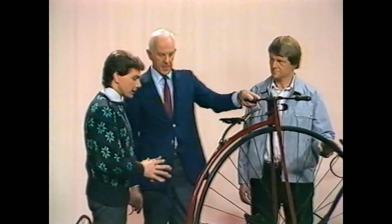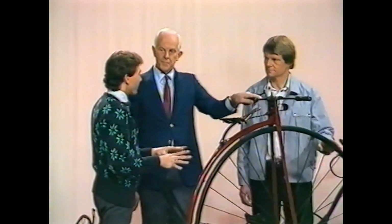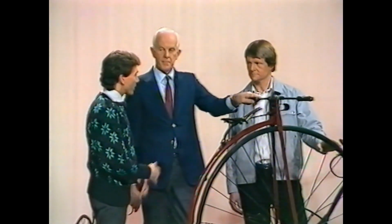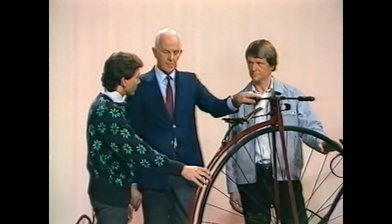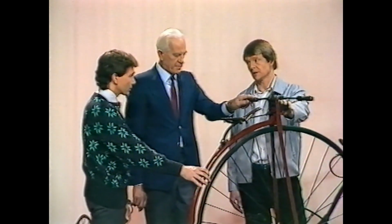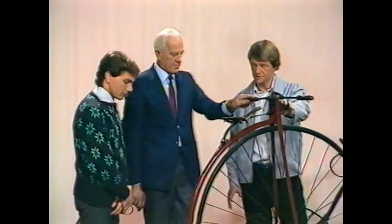I said earlier, Doug, that I knew the term penny farthing. I've seen that in books and mentioned. People would be quite familiar that a bicycle craze was first started and based around these, or am I wrong? Well, yes, that's right. Around about 100 years ago, actually, the penny farthing had reached its peak in popularity, and it was known in those days as the high wheel bicycle or ordinary bicycle, particularly when they developed the new safety bicycles, the modern bicycle. This was known as the ordinary bicycle in comparison with that new development.